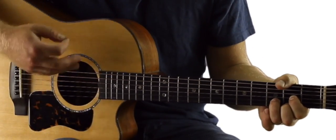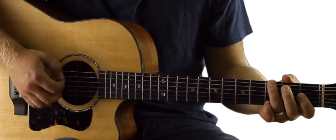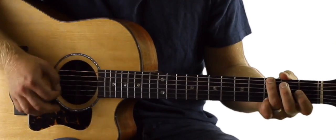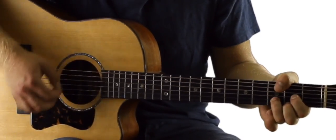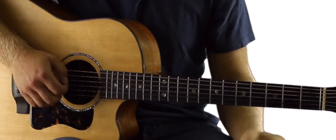All right, we're gonna keep that same strumming for the chorus, but we're gonna beef it up instead of arpeggiating so much, like that. In the chorus, it'll be more like this. All right, just a little bit beefier.